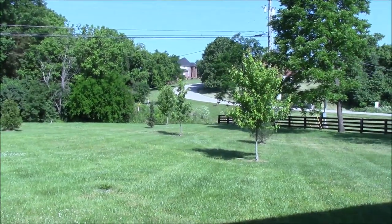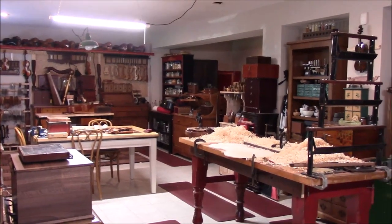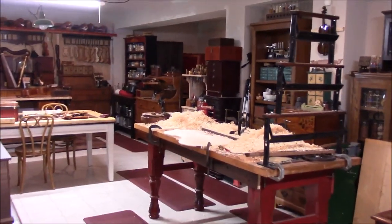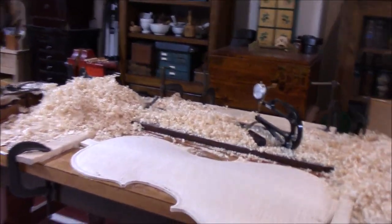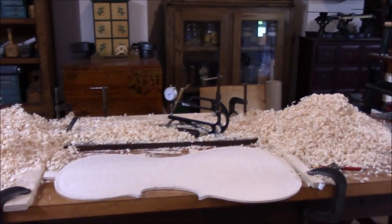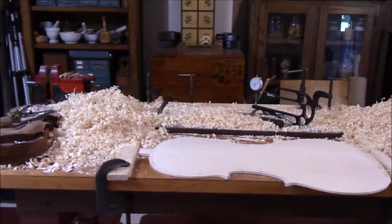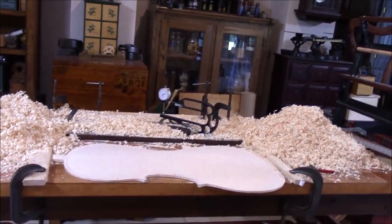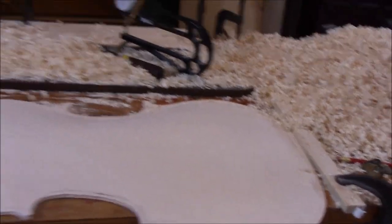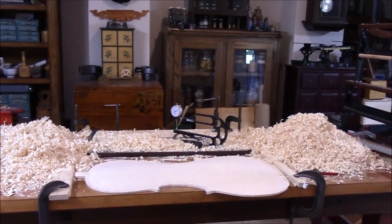Friday — it's time to go look and see what's going on. Here we are in the shop. The most exciting thing happening this week is this table with its mountains of wood chips. This is what takes a long time in making an instrument — just working on that back, which is made of maple and is really hard wood. We want to get the shape just right, so it just takes time and patience and a lot of grunt work.